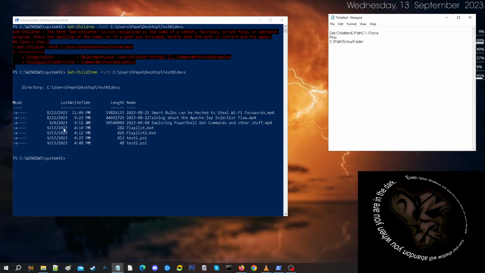So, the test video directory actually gave me the three MP4s, two batch files, two PS1 files. These are just experiments. We'll get to those later. But this portion was the beginning of my path. So I followed the path and I can actually list it. I'm listing here in PowerShell, but that means I can identify it. Now I got to move on to the next step.